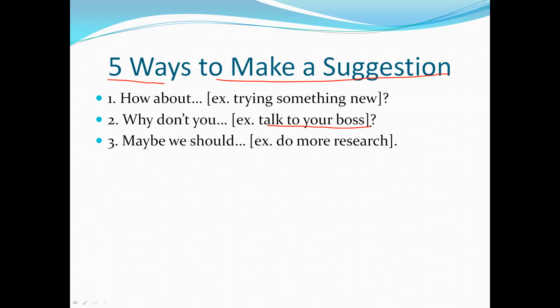Next, you people can say, maybe we should do more research. Instead of this example, you people can change it with other sentences like this. Maybe we should wait for some more time. Maybe we should go to the library. Maybe we should go to the temple. Or maybe we should call him and ask for an explanation. So maybe we should, it indicates what can be done, what should be done. And so it becomes a suggestion that you people can use.